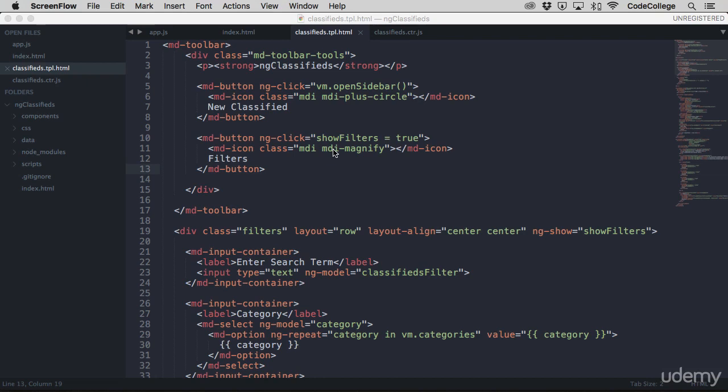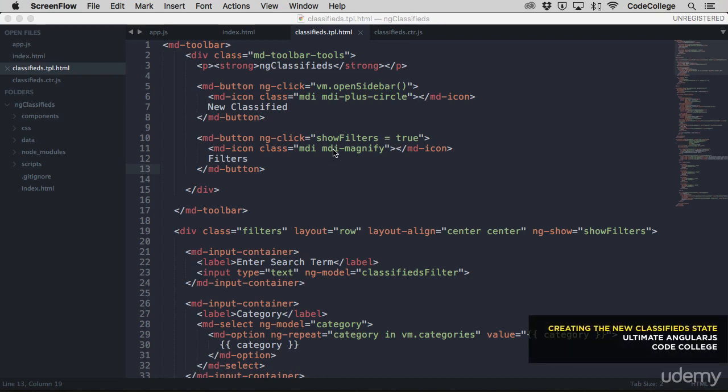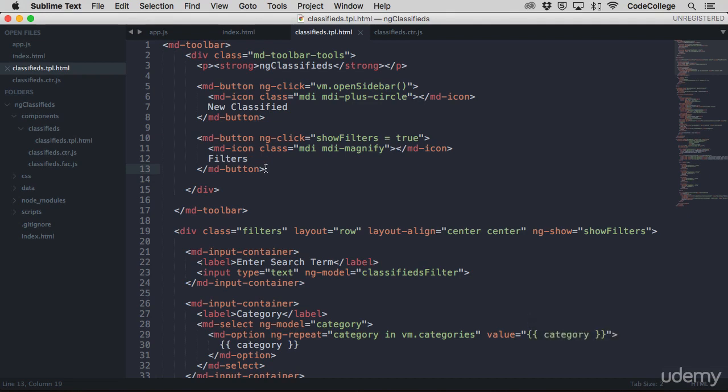Alright, so let's continue with our refactoring here. The first thing that we're going to want will be some subdirectories within our components classifieds directory here that will house all of the pieces for our new and our edit components. We're going to need components for new classifieds and components for editing classifieds. So let's set that up at the command line.